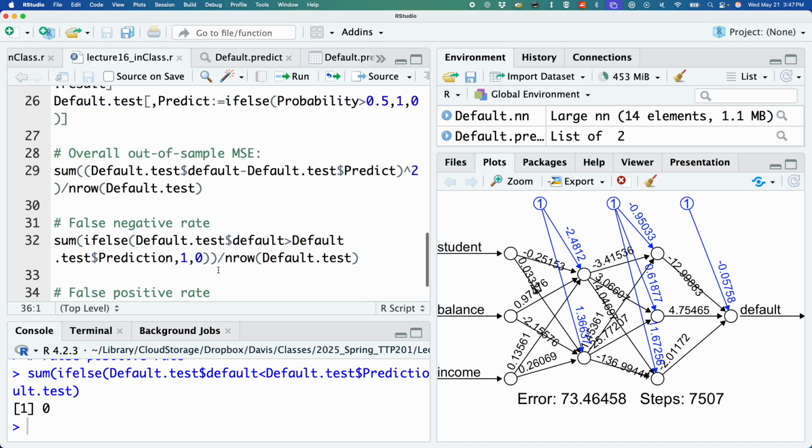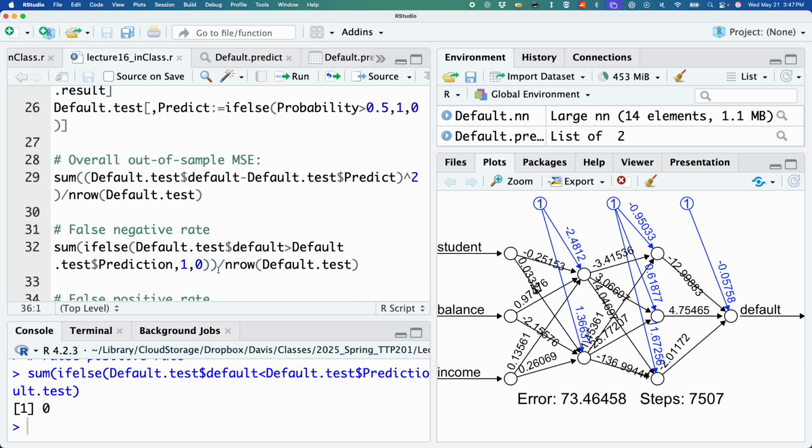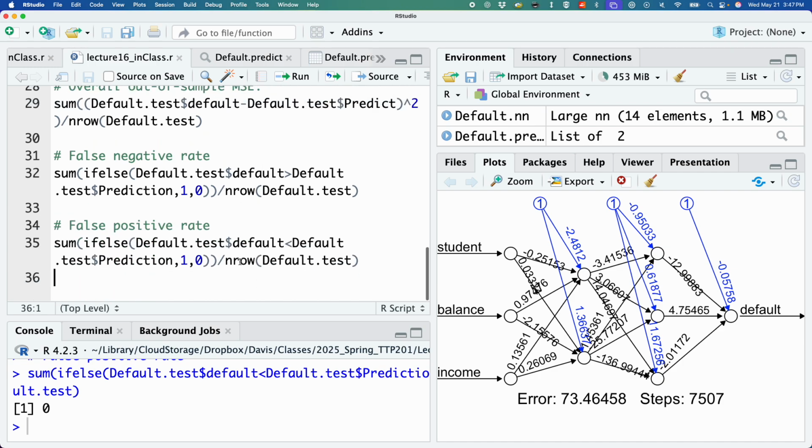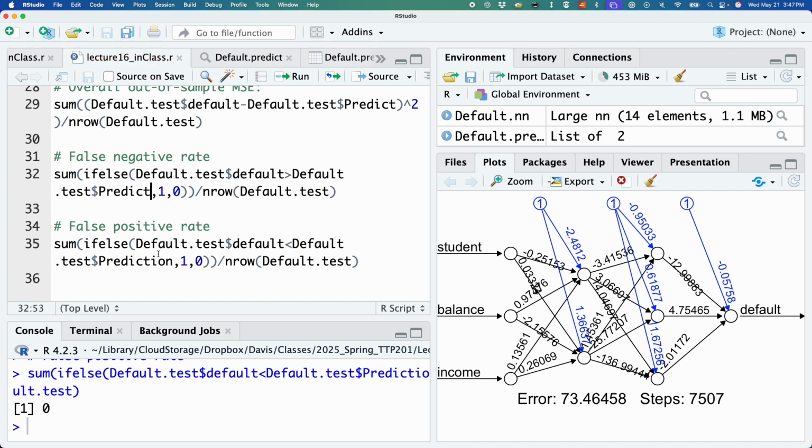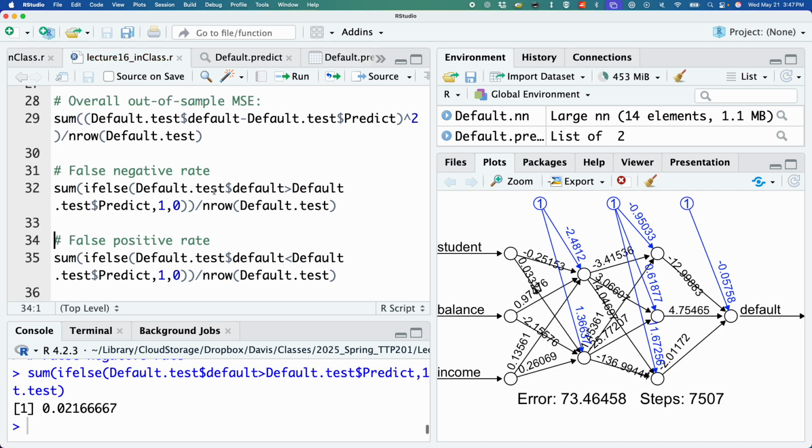Well, we know that can't be right because they have to sum up to the MSE. Should it be predict, not prediction? Ah, yes, thank you. Okay, I'm going to take back everything I said so far. There we go.